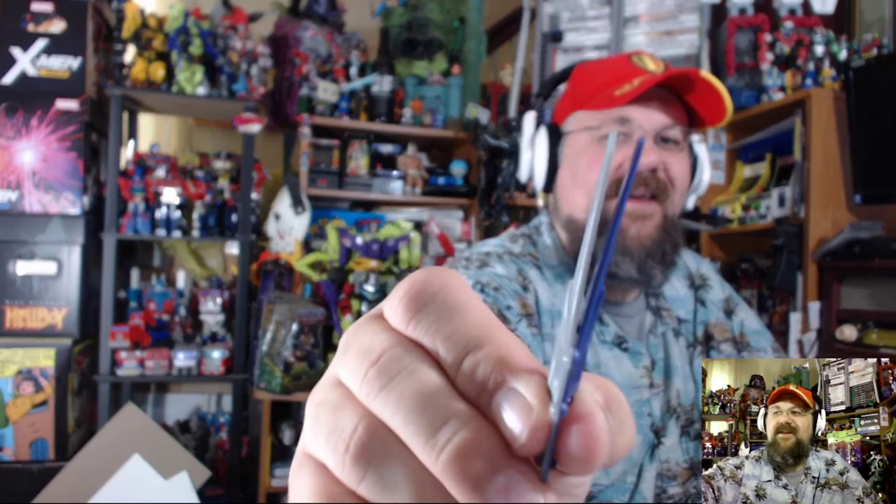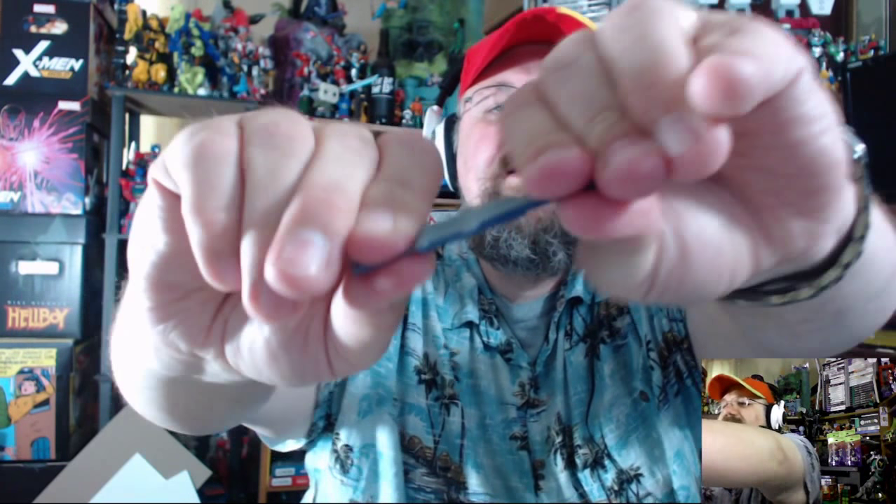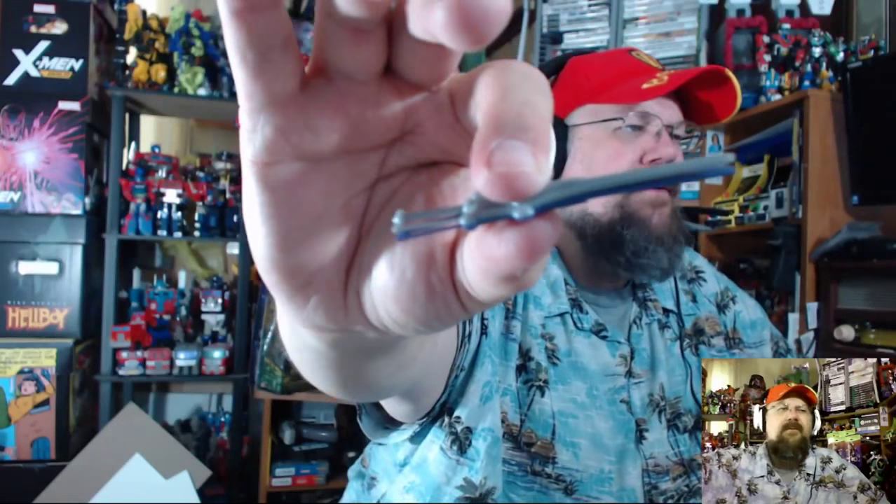Let's see how these work — taking the Skeletor half and the He-Man half and putting them together. Same deal as when I was a kid — it just doesn't quite want to snap, and if I push them together it pops right back apart. I might have to set them under something heavy, or warm them up with a hair dryer to flatten them. I'll probably display with the half sword in each figure's hand, since that's how I had them growing up. Of course, you could also stick the full sword down the back of He-Man's armor.